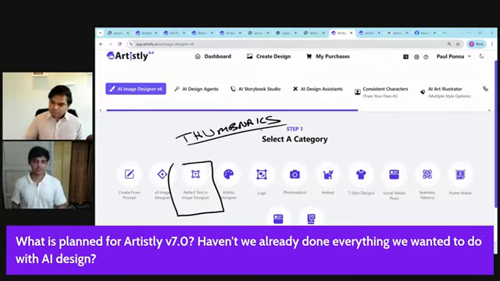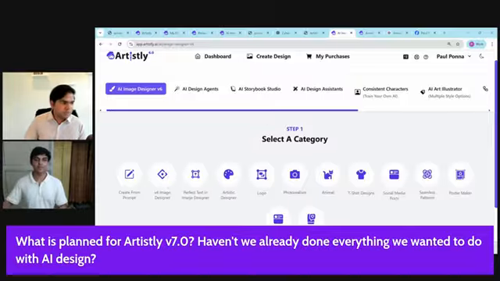And if you see, transparency matters, right? If you're not drinking your own Kool-Aid, how are you going to know what issues people have before they even ask you, correct? So the point I'm making is, with Artistly V7, before we even get to that discussion at this point, it's not the frequency of updates that matters. It's the perfection and usability of the key features and what they are working for.